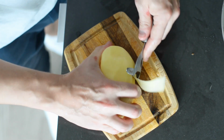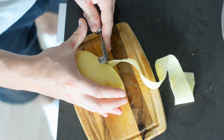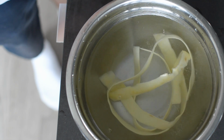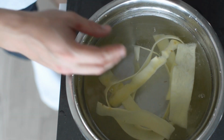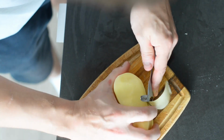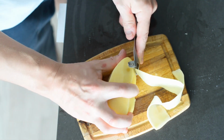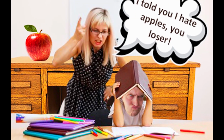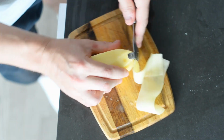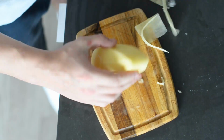Take a russet potato and using a vegetable peeler, do your best to peel off long, thin strands of potato and then submerge them in cold, fresh sink water to remove the excess starch and prevent them from oxidizing and turning gray. It gets harder and harder as the potato gets smaller and smaller and the ends get more and more acute. Shout out to 3rd grade math. My strands got less even and less long as time went on, but that's all right. There are no mistakes, merely opportunities for adaptation.